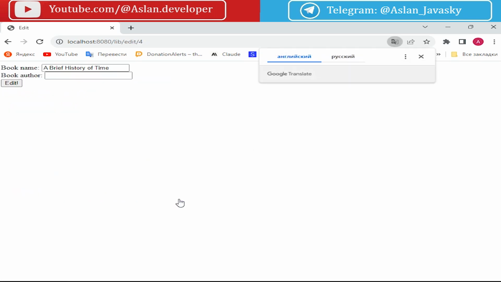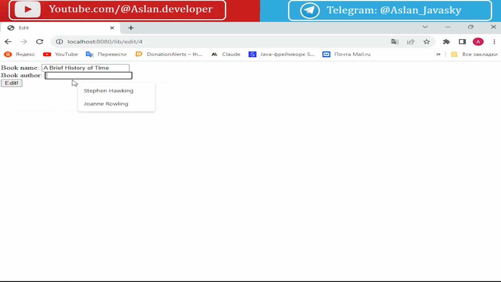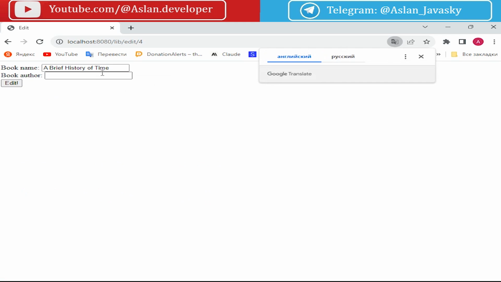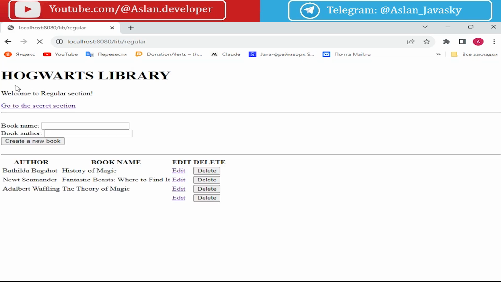Also we can edit, and in the edit we can write an empty field, the same. Also edit for name of book, also an empty field, right? And we can see that there is a book, but without author and book name information. So validation is used to prevent this behavior.